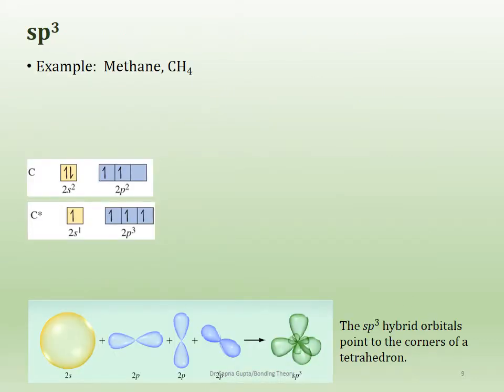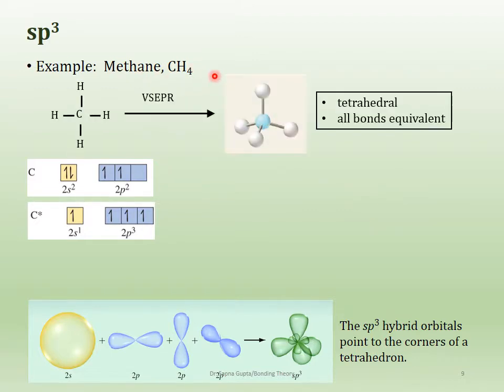Now for sp3 hybridization, we'll go to our favorite molecule, which is methane, which is how we got started. So for the methane molecule, this is what we drew out first. Okay, so we have carbon and the 4 hydrogens on the side, and we talked about the shape of the molecule, and we said it is tetrahedral, okay, according to the VSEPR theory, and that is all fine, all right?